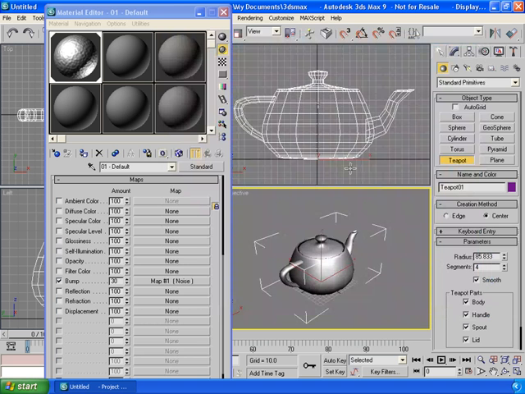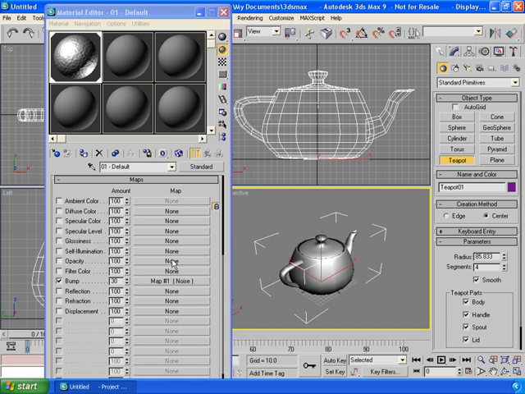Let's close this. And so basically what we want to do is duplicate this same map over here to specular color and specular level. And in the same way that a white and black map is used to direct what areas are bumped and which are not, we also can apply a grayscale map to the specular level and color areas to determine what parts of our image should have specular highlights and which should not. Now, going through and applying this same noise map to both of these properties separately and making sure that the parameters always match up is a real pain.